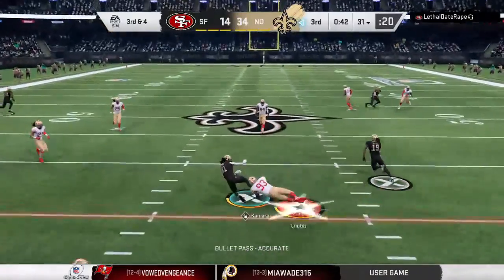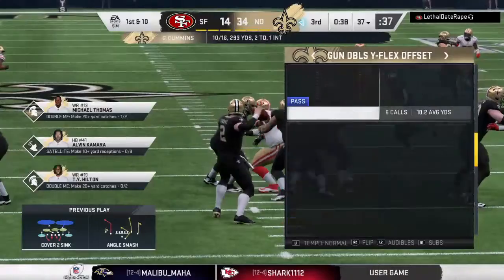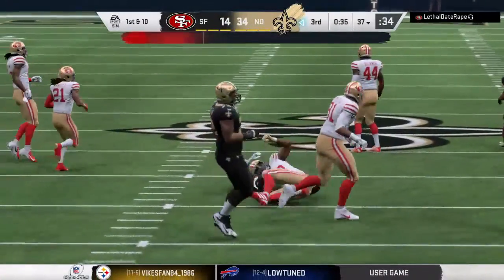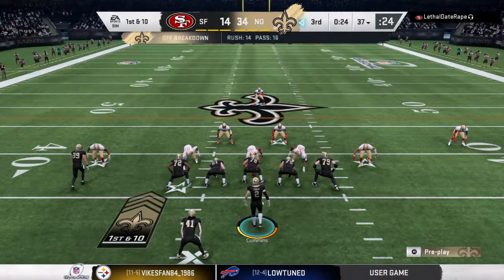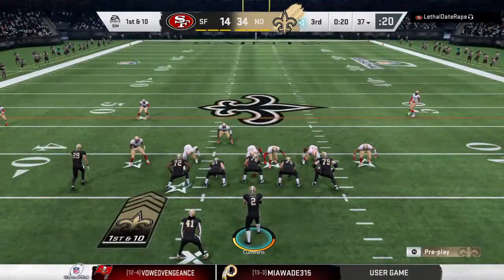That's complete to his running back, Kamara, and he will have a first down as they get him to the ground at the 37. It'll go as a gain of 6 that time, and it moves the chains as well. This quarterback now nearing the 300-yard mark with still a quarter to play.